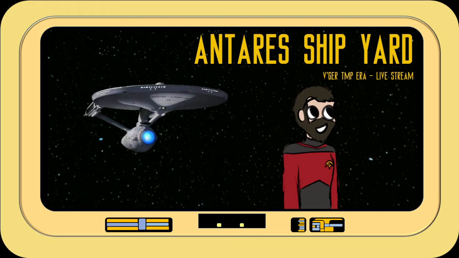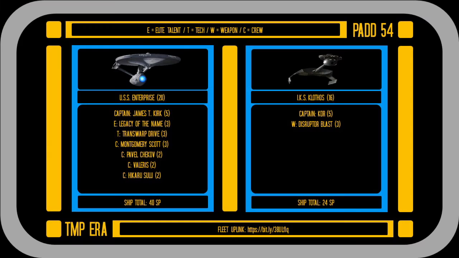Today I am going to be live streaming my play at home mission for the January month. The mission entitled V'ger, and this will be my TMP era playthrough. So we're looking at ships from the original series era and the motion picture era. So for our first ship we have the USS Enterprise.